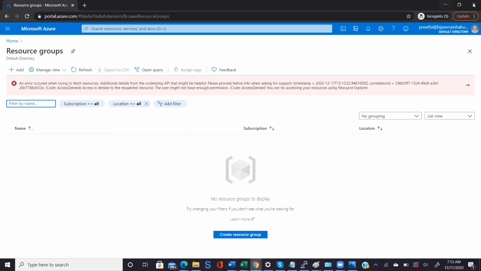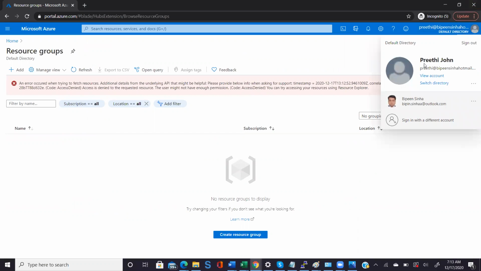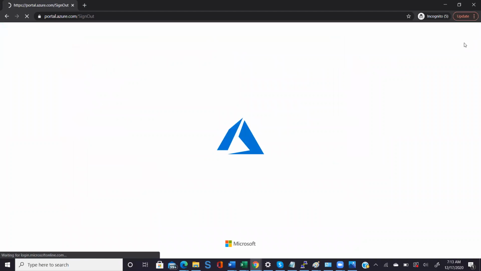Click your username. You get a sign out option on top. Now again log in.